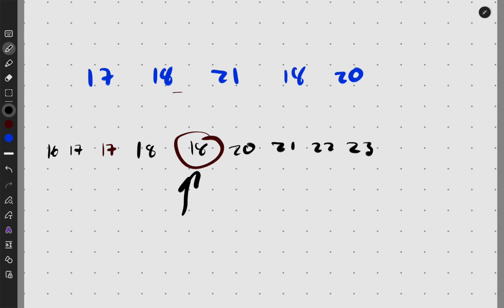Then you look at the values after. So let's say that you had it like this, and then you had a 24. Let's say that there were an even number of terms like this. Now the median is going to need us to find the average of these 2 values.